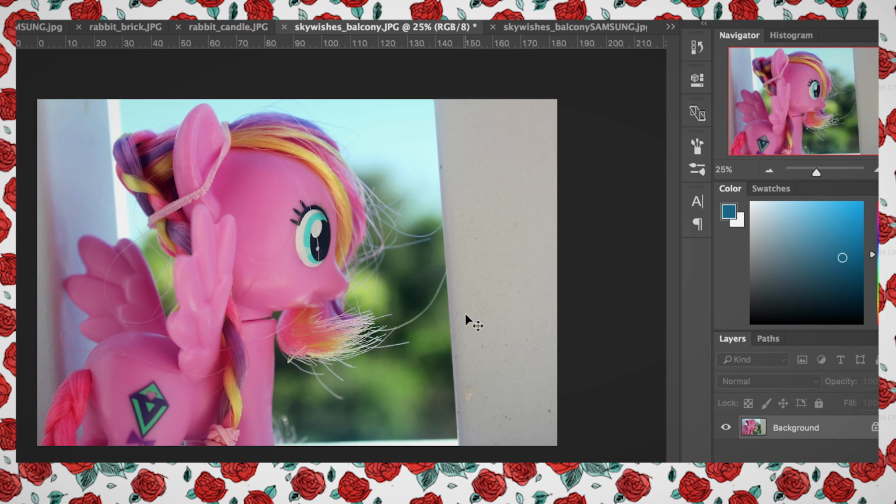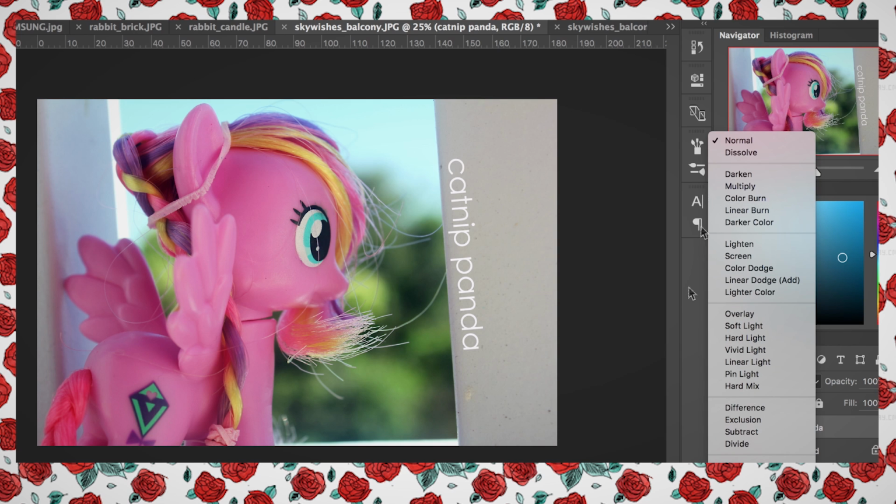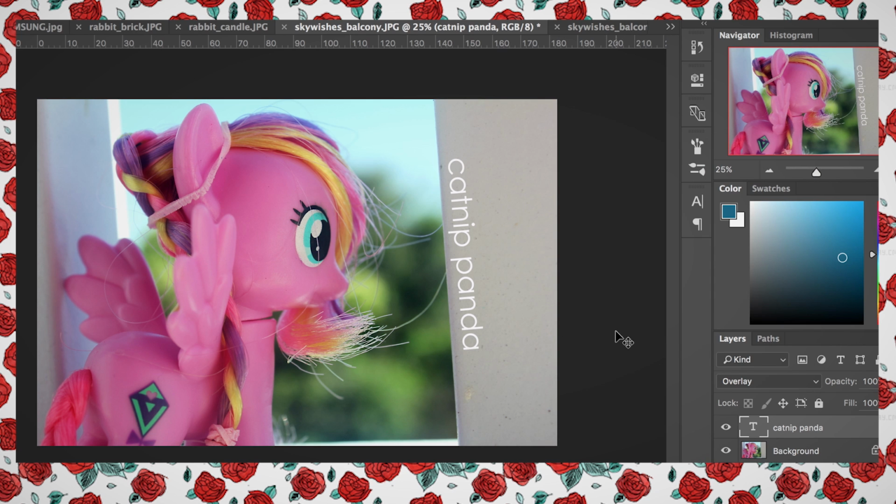The last thing I'm going to do is add a watermark. Take up your text tool and write out your name. Once you've gotten your watermark, I like to look for a straight line where I can add my watermark subtly. Once you've got your watermark all lined up, most people just lower the opacity and bam, finished picture. I would say maybe don't do that, because you can lower the opacity in a smarter way by using blending modes. Let's say I go to overlay and you don't think anything's happened.